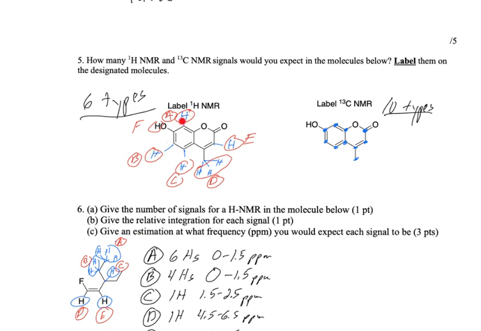Well, A and B are the same distance from OH, but this A is closer to this oxygen than this and this. So, right, there's no pure symmetry. So there's 6 types. 1, 2, 3, 4, 5. And then don't forget the OH, 6.